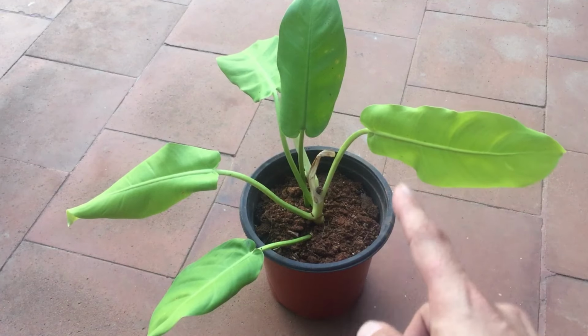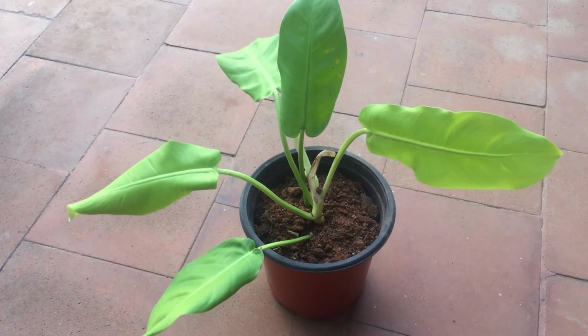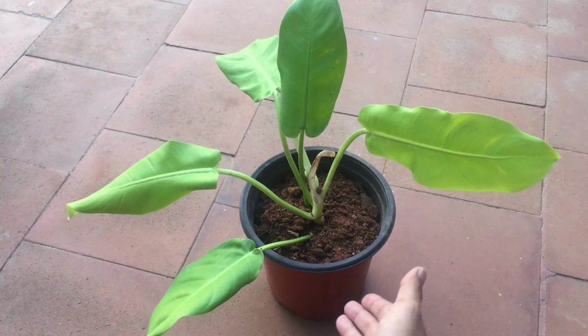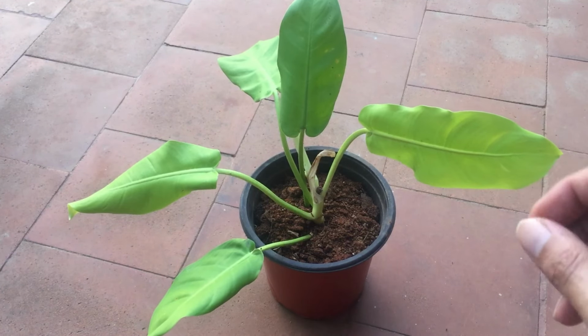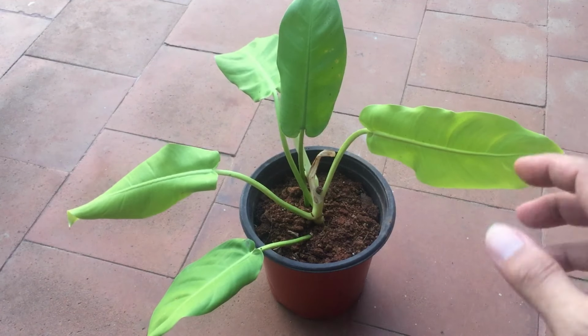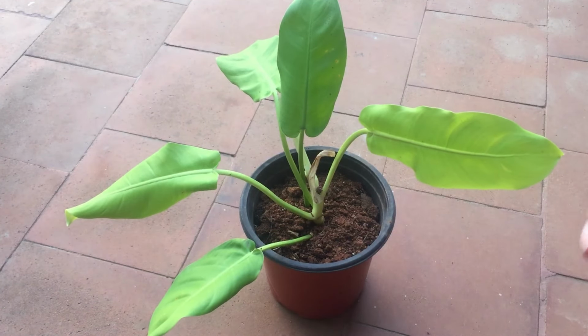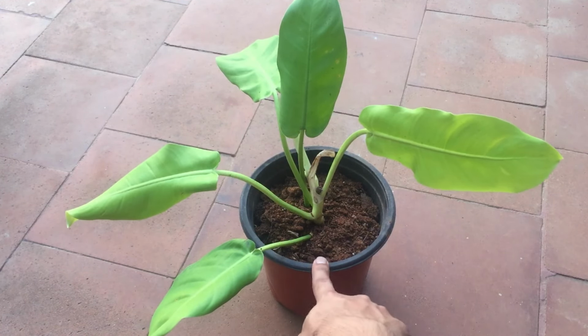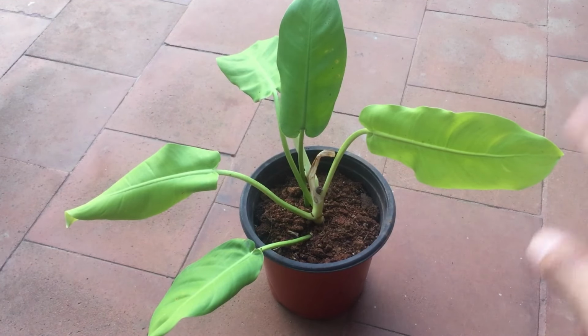Now talking about watering, whenever you see around 1 to 2 inches of the upper layer of soil is dry, go ahead and do a complete watering until the water starts passing through the drain hole. As I said, they do not like to be sitting in dry soil. You have to ensure there is a slight amount of moisture but not soggy wet soil. That's why we need to have a drain hole so that the excess water can drain out. If the water tends to pool in the pot, then of course the plant will get root rot, so you have to be extremely careful.